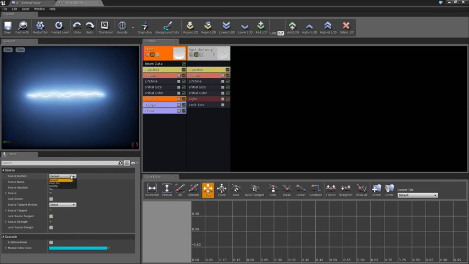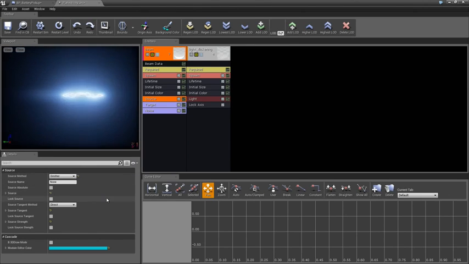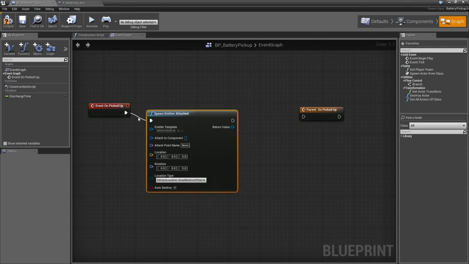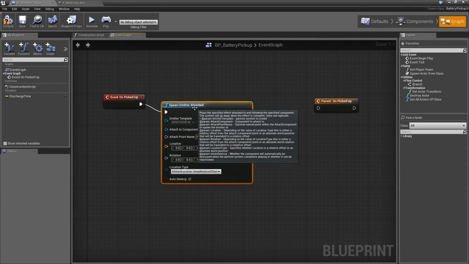I'm going to set the source method to emitter. That means the lightning bolt will always start at the location of the particle system itself, and it's going to stay there. It's going to always stay bound to wherever the emitter is. By spawning this emitter attached, the particle system will always be attached to the battery. This means that if we pick up the battery and our little lightning bolt starts to strike our character for 1.5 seconds, and then we were to punt the battery across the room, which has happened, the lightning bolt will stay attached. It'll just get really long, which is cool.